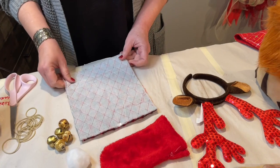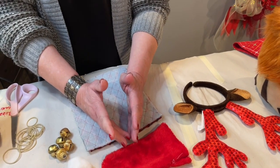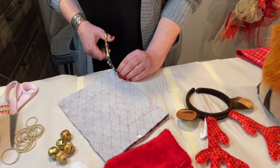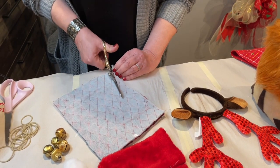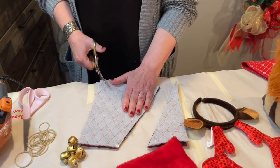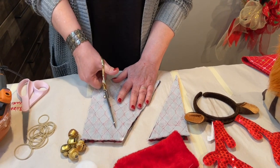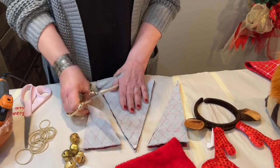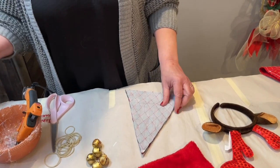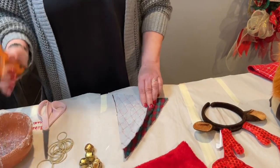So you get the marker there to hold your middle spot, and what you want to do is just cut straight up to the spot like that, like you're making a Christmas tree. So just cut straight to that dot and do it on both sides from the corner straight up. That'll be your hat. What we want to do is glue the sides all the way up on both sides and let it set up. So I'll be right back with you.